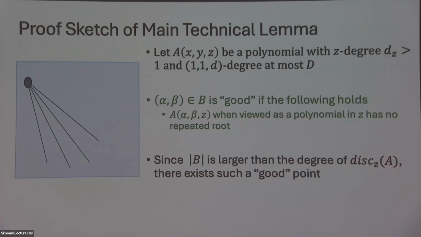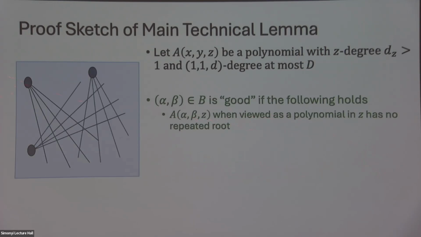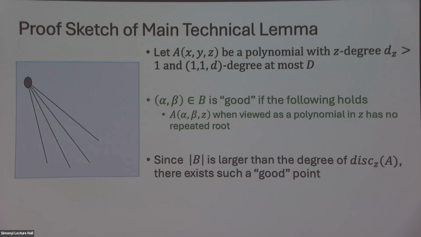Can you remind us what the set big B is? Big B is all these points, the centers of the roots of the various rays. Because the field is large enough and the number of points in B is large compared to this, there exists one good point. So we'll just work on that particular point and the corresponding rays associated. We'll focus on it. Then I want to show that from this we can still recover the polynomial.